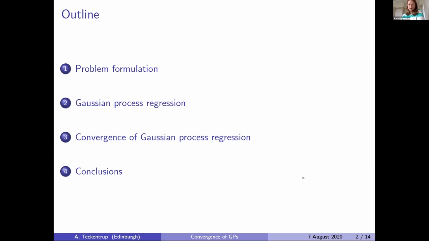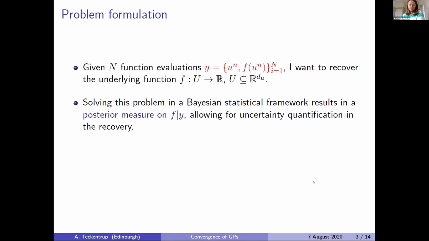All right, so the problem that I want to solve is this one. I have some unknown function f. And what I know about this function is I have some function evaluations, so I have some points u_n in my domain U and corresponding function values. And from those function values, I want to reconstruct the underlying unknown function f. Okay, so that sounds like quite a simple problem, but I don't need to convince the people in the audience that it's not as easy as it looks, and that it actually has a lot of applications as well. Right? So that's the problem that I'm interested in.